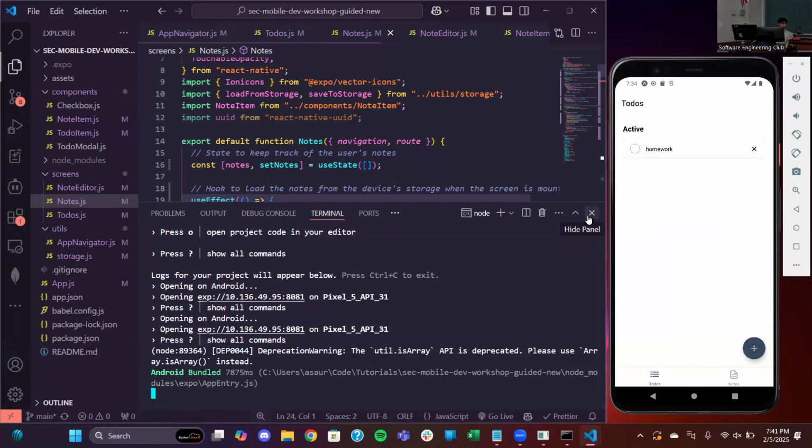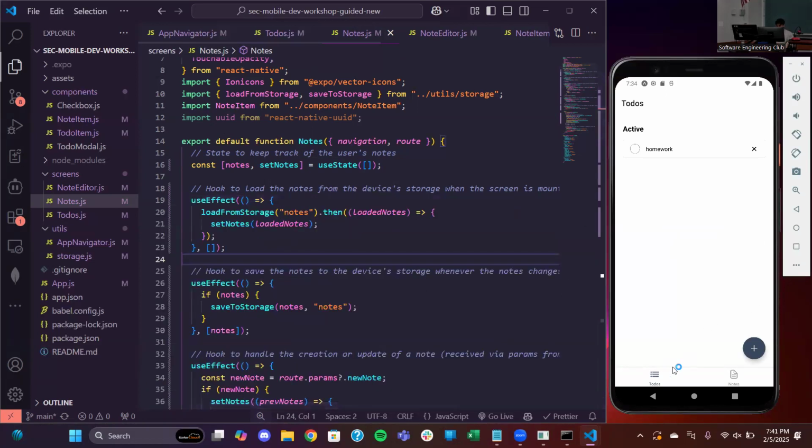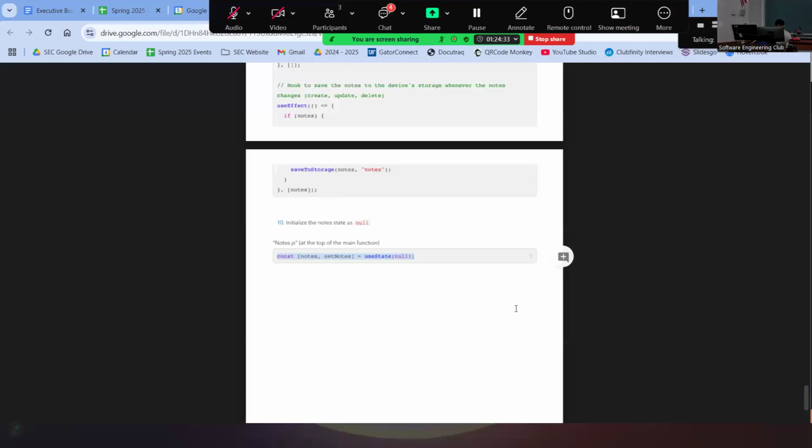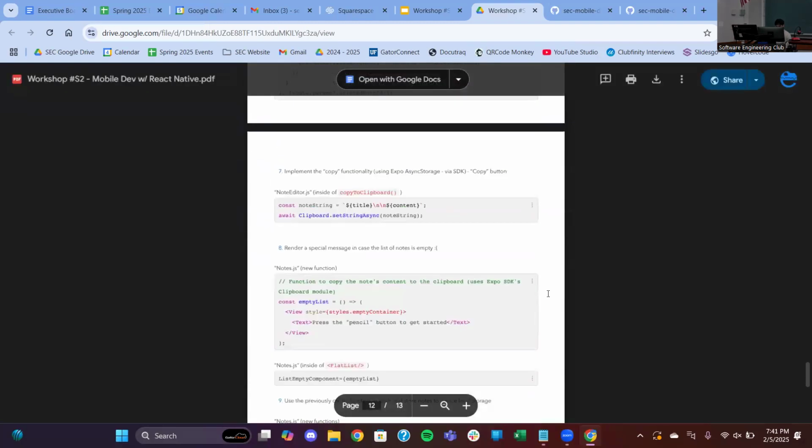Cool. So we just reran the server, and now the things that we just saved, hello world, is saved properly. So as you can see, we were able to close out everything and then restart with the same server. And what it did was bring up the device storage. In this case, it's the emulator storage, but in your case, if you're running Expo on your phone, it'll be your personal phone storage. And it'll pull up the values that we set for the notes and to-dos variable, and then it'll render those.